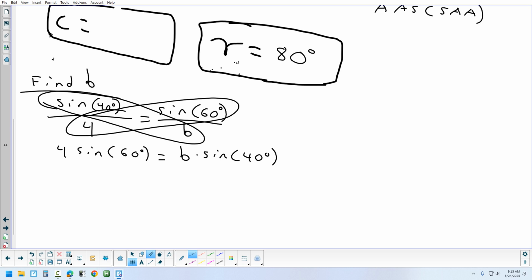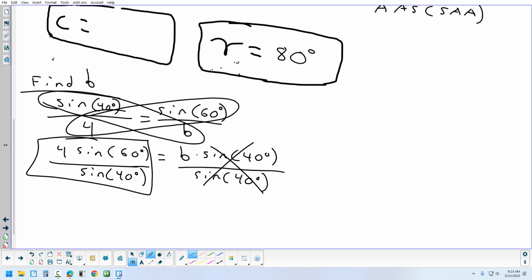So how would we put the sine 40 on the left side? Yep, we're going to divide. And what are we going to divide by? Sine 40. So now when you divide that, don't try to cancel anything here, like you say, oh, 60 and 40 are both divisible by 20. No, don't do anything like that. Just type that in exactly the way you see it. Okay, so that's our answer. And we're going to round to 3 decimals.